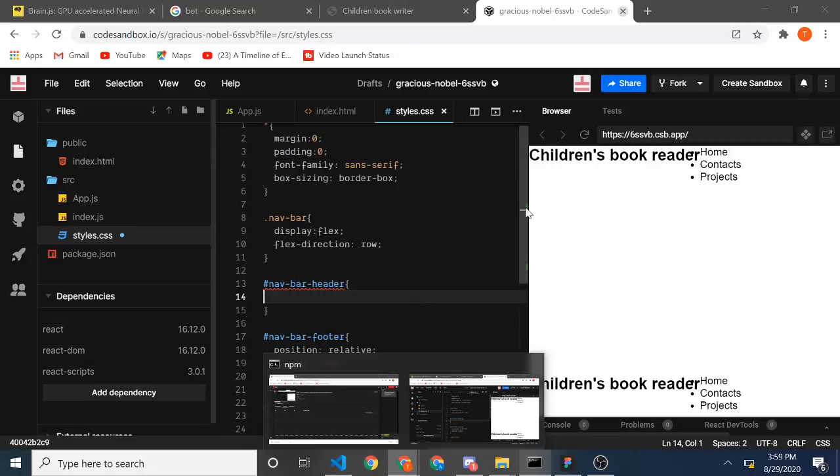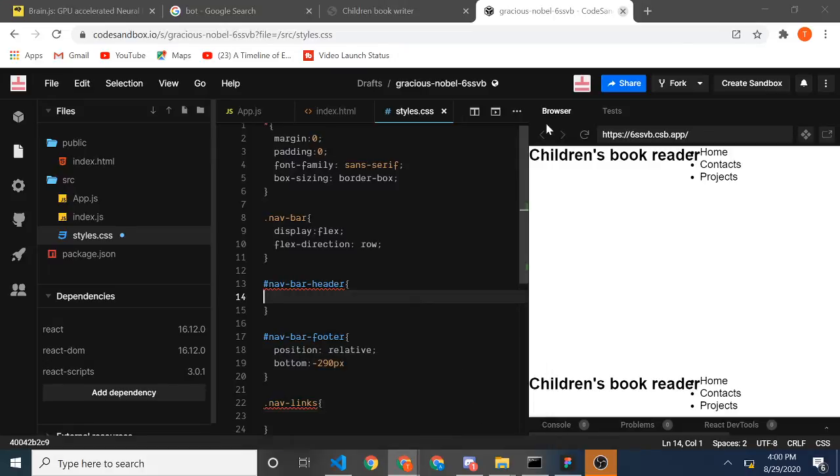What's happening? Okay, sorry, but that doesn't work. What, reload? You can't be kidding me.